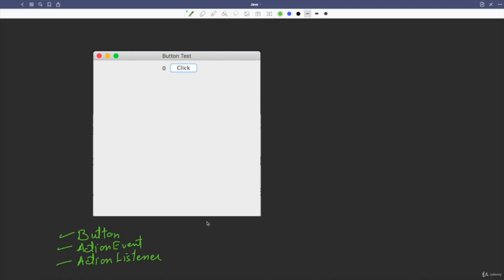So here is an example application. What this application is going to do is, it will have a button named Click, and this is a label, and this label has an initial value of 0. Then when you click on the button, this value will be incremented. From 0 it becomes 1. Again, if you click, it becomes 2, and so on. So this is like a counter, it will be incrementing as you go on clicking on the button. So this is what the application is going to do.